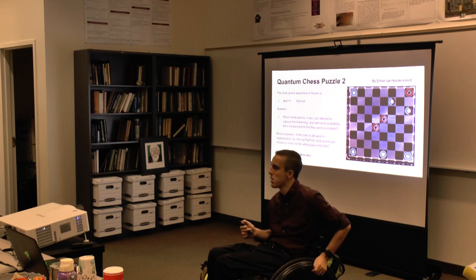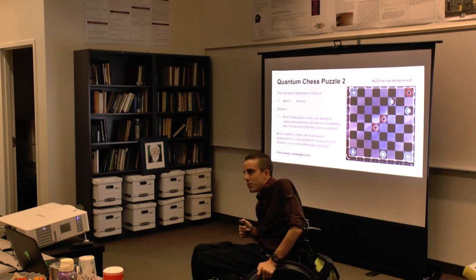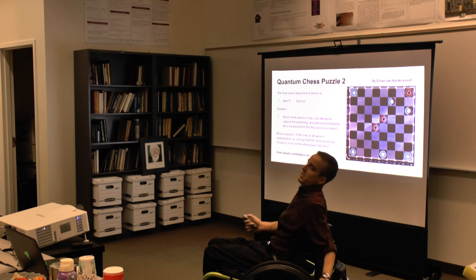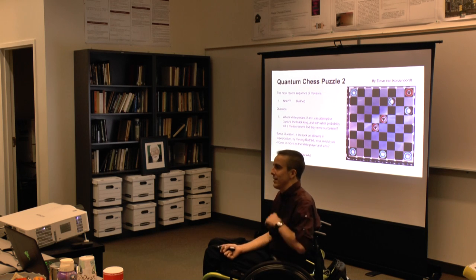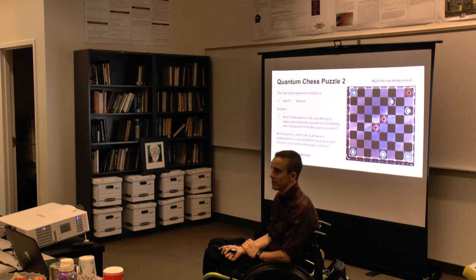Yeah. So bottom left corner is your bishop. Is it possible for the bishop to try and attack the king? Is there any subspace where that's legal? Same rook, so in every subspace, the rook is in the way, so the bishop can't attack. Is it possible for the queen to try and attack the king? Yeah? On one of the subspaces, the knight will be in the way, so it won't do anything, so it'll only get through with a 50% probability.